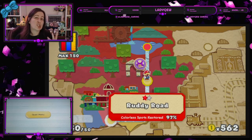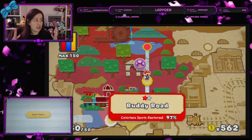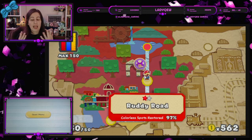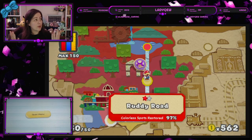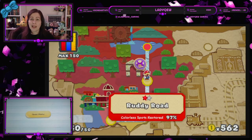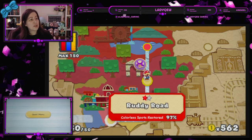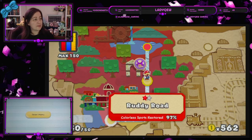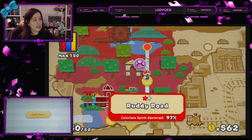So we've collected two red mini paint stars, and we are hunting for big paint stars because there is a rainbow fountain in the center of Port Prisma. And the rainbow fountain in the center of Port Prisma is supposed to be fueled by rainbow colored paint stars, but they've all gone missing and we don't know why. So this is a mystery. We are here to try and solve this mystery. It should be exciting. It should be fun. It probably is going to be somewhat difficult. So there is a purple toad, as you can see, in the Ruddy Road level.